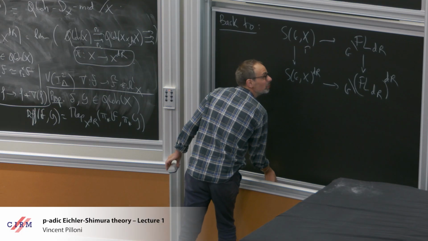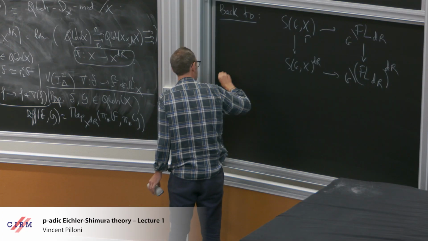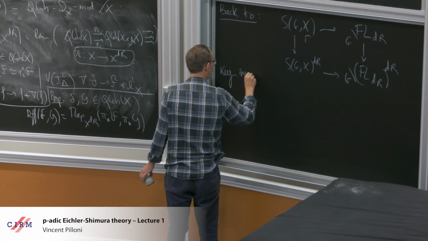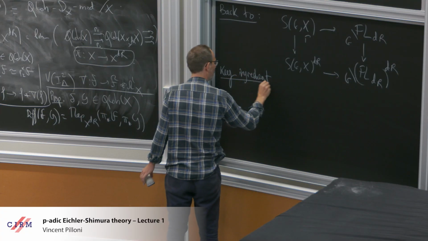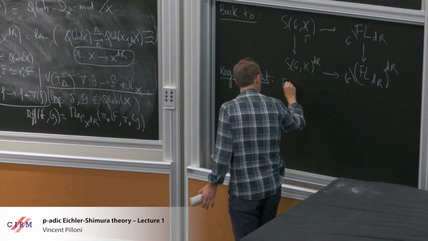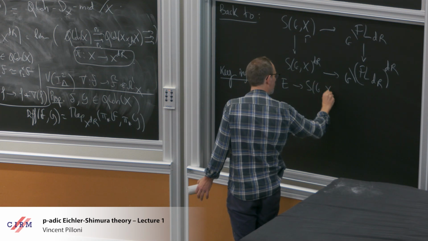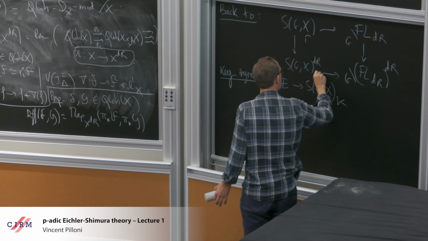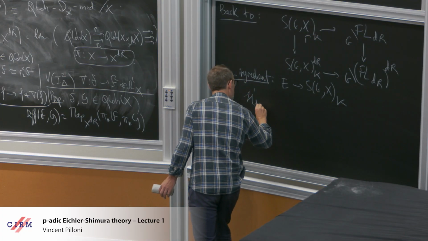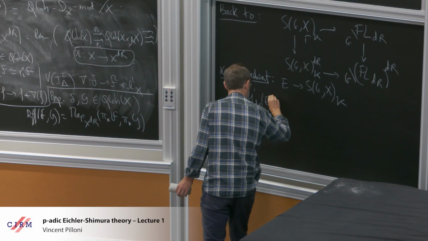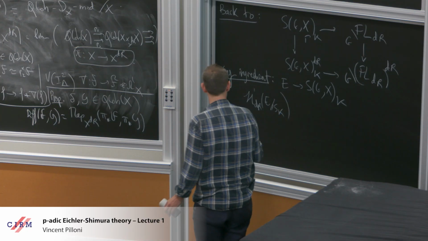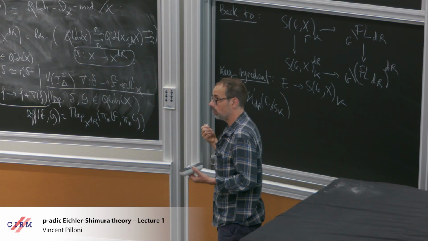The proof is going to use, of course I'm also doing the modular curve, so the key ingredient is everything we know, put together. In the case of modular curves, you have your universal elliptic curve over the Shimura variety, and you look at the relative de Rham cohomology. So that's a rank 2 vector bundle, and it has a lot of structure.